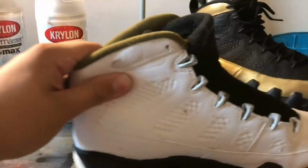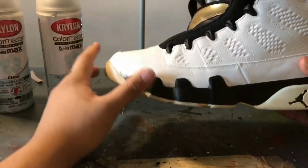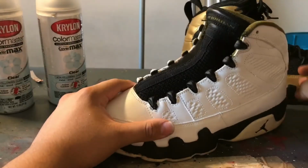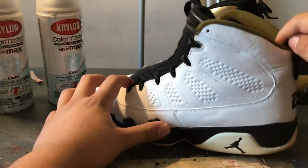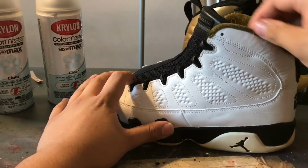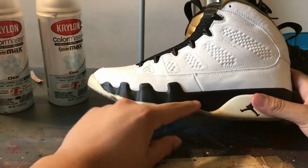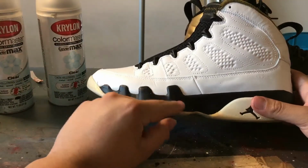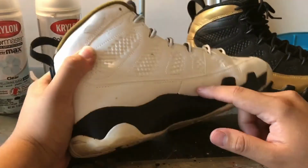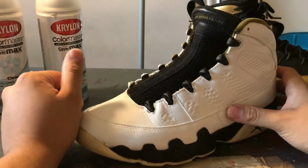And this one's gonna be a little bit easier. It's not gonna take as many coats or nothing because, for one, it's already prepped, so there's no reason for me to hit it with acetone or nothing. I had to do the sock liner, so I'll show you that. Show you how you guys do that. And the midsole is already black, so just hit it up a little bit. But this white portion right here is really not gonna take me that much to cover up with gold. So yeah, let's get straight into it.